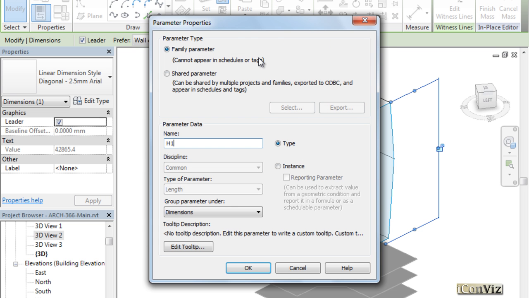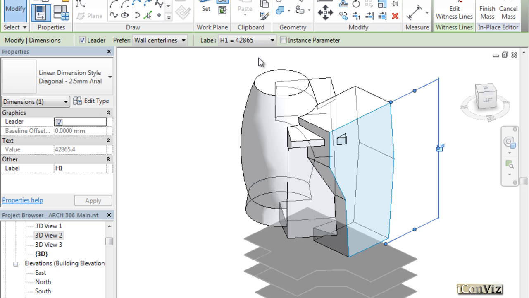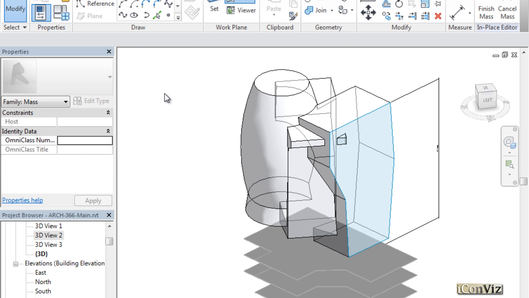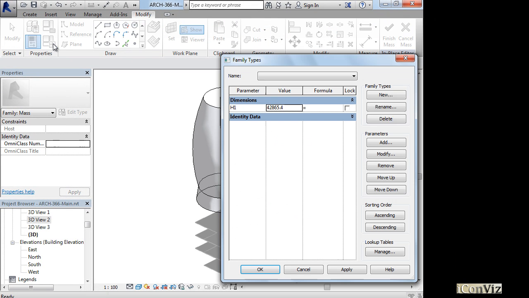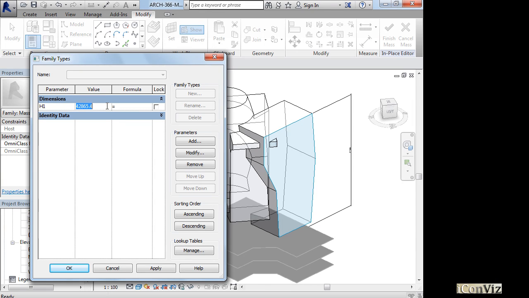Let's call it height number 1 or distance number 1. I'm still inside the massing. We'll test it. For example, we change this value to let's say 45 meters and apply. If I get an error, then I have to work on it. If I don't get an error, I continue with the work.